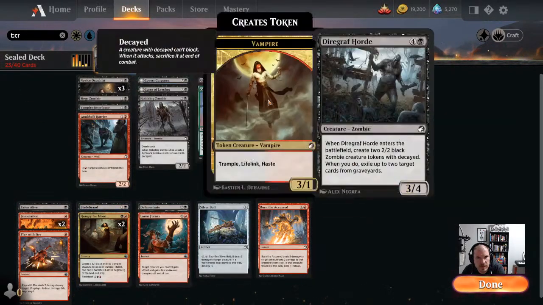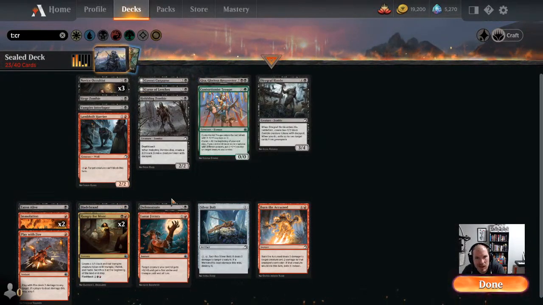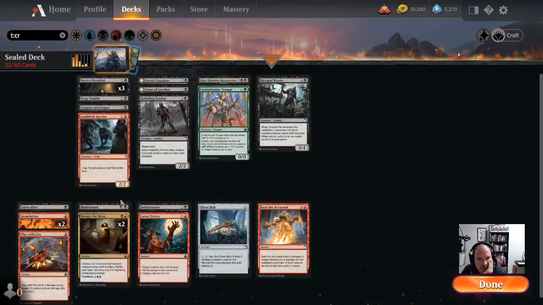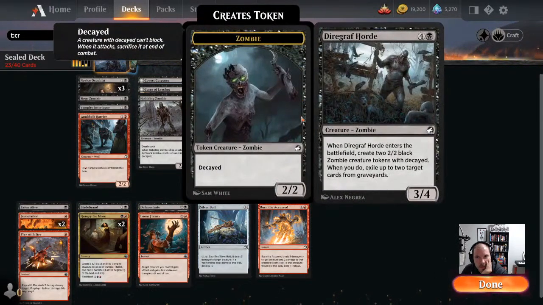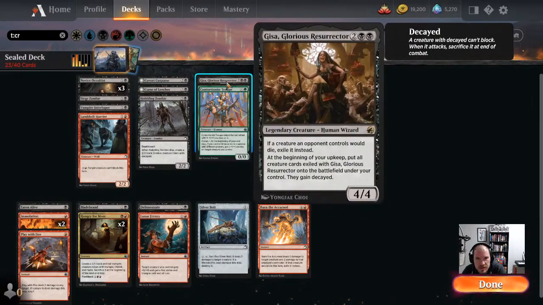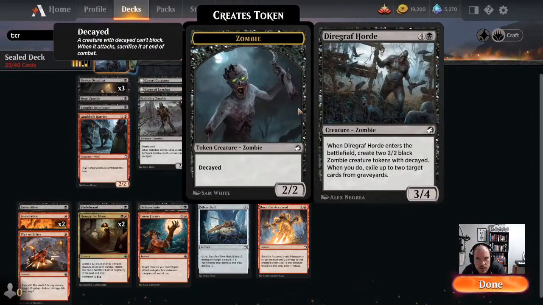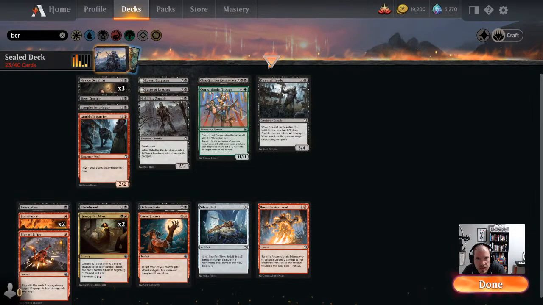I do want to play 17 lands, especially if we're splashing. So again, this is kind of creature light. It's more like 13 creatures if we include the Hungry for Mores. So I might try this and see if we can be a little bit speedy against some of the slower opponents. It's possible that Diagraph Horde isn't that great. I mean, it is one of our few 5-mana cards. There's a world where we cut this card and we add something a little bit more assertive into our deck.